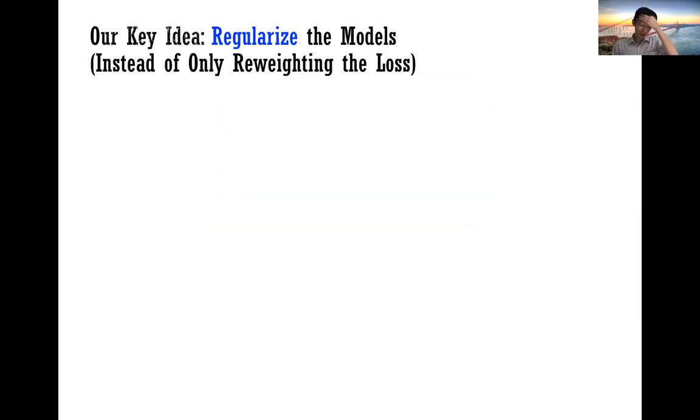So as you can see, we have these two challenges about imbalanced and heteroskedastic datasets, and they are somewhat intertwined, because when you have both of these two issues, some of the techniques become problematic. And the idea that we are proposing here is to regularize the model instead of changing the weights of the losses. And as you will see, regularizing the model can provide a unified way to deal with ambiguous examples, mislabeled examples, noisy examples, and so on and so forth.